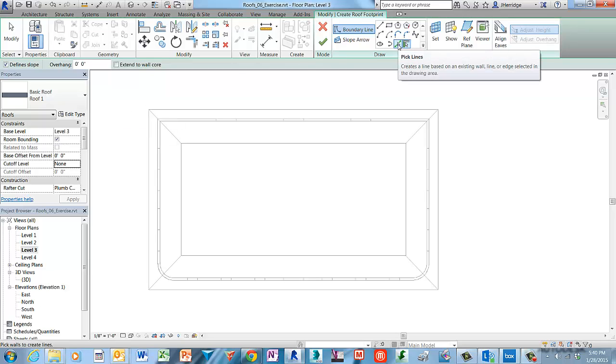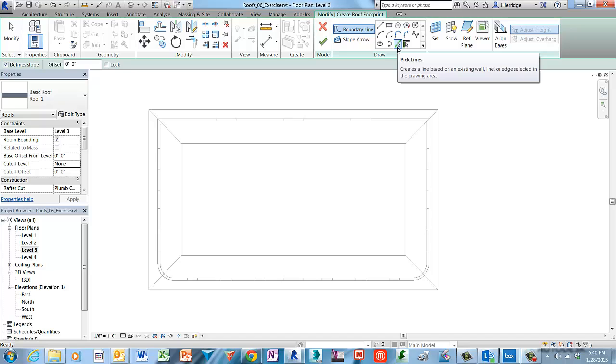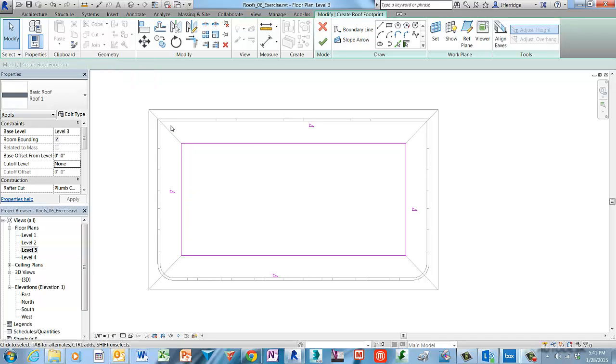All right, so in the draw panel, this time we'll use the pick line technique. And we'll left click to create a sketch line here. Left click to create another sketch line. The padlock gives you the opportunity to lock the sketch to that edge of the roof below. And left click to create the fourth sketch line. Each one of those should have a pitch glyph next to it to let you know that it is slope defining. I'll hit the modify tool to end the draw process.